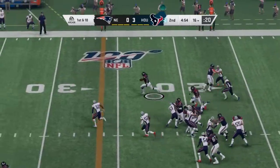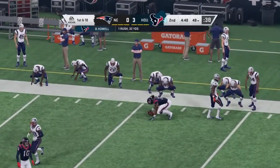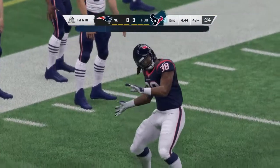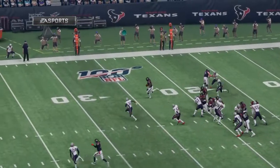They'll run on first down. It's Howell. And they work this well upfield across the 45. He's able to rip off 32 on that one. It's a first down. This is a little bit like baseball here. Strong up the middle. Both sides want to be that. In this case, the offense ended up winning the ultimate battle.